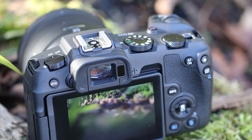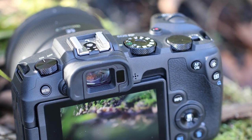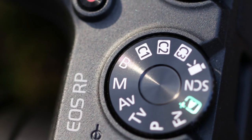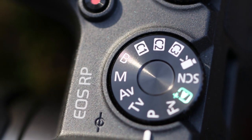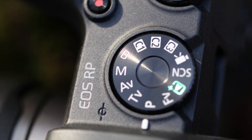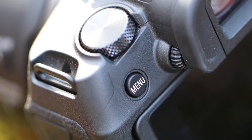One of the things that's really quite exciting is that it gives you an in-camera digital lens optimizer, or DLO. If you want to know more about that, let me know in the comments section and I can shoot a video just about that. Digic 8 also gives you a dual sensing IS system, which uses information from the lens and from the sensor and from the processor, using gyros to really give you a reduction in your shake and to give you those sharper images.